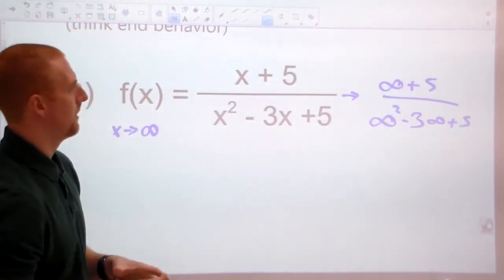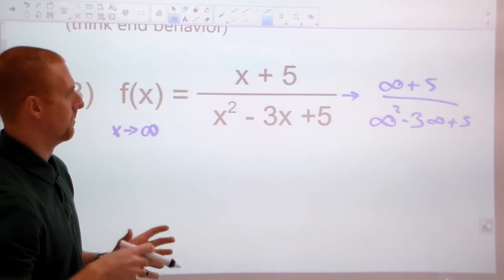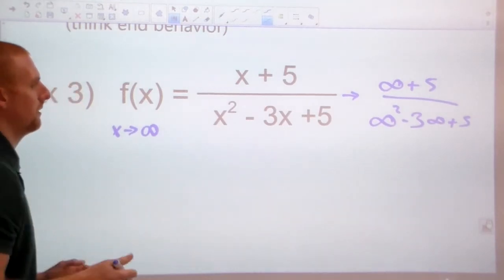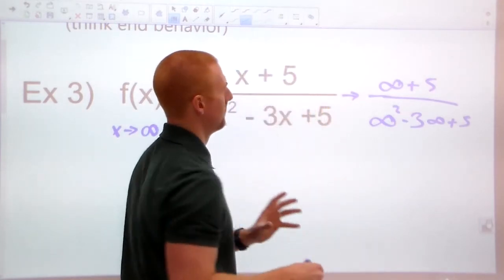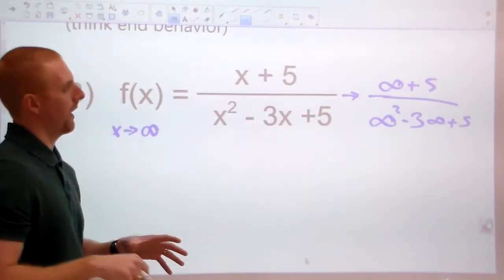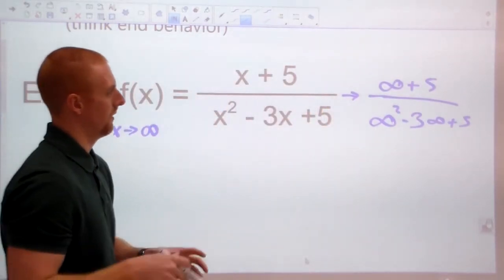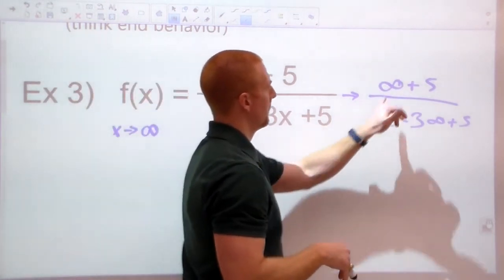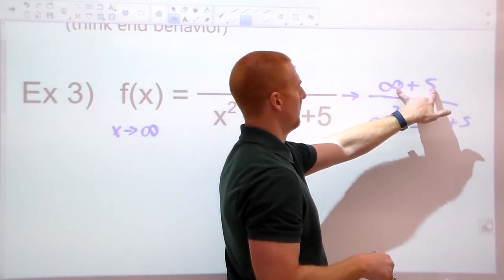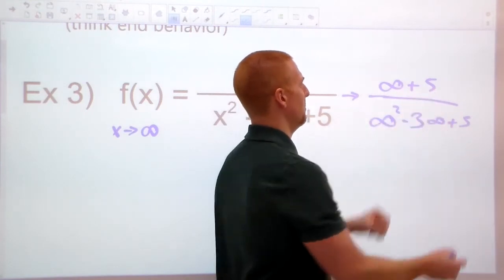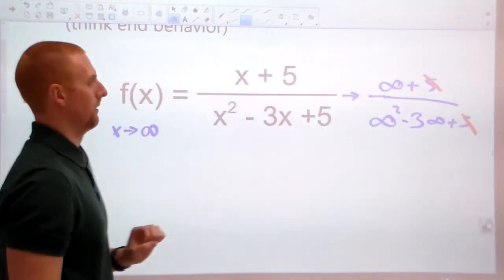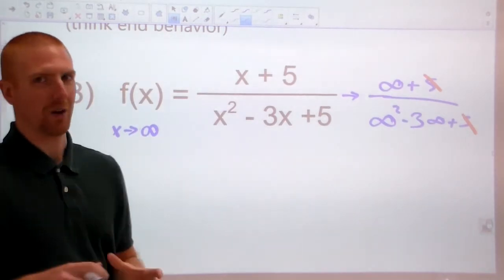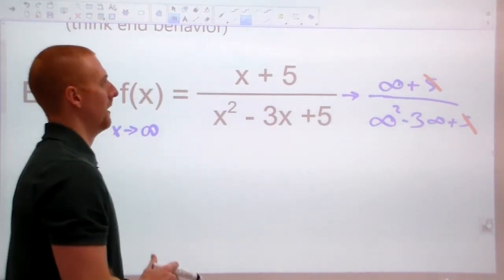And it's kind of that same deal of whatever is bigger is going to dominate everything. So this is kind of not algebraic, but just run through it with me, and I think it would make sense. In terms of infinity, adding 5 doesn't do much. So I'm just going to forget about those things out there that are just constants, because they don't add hardly anything in terms of infinity.